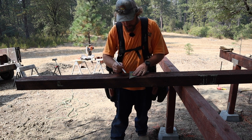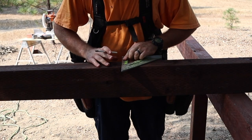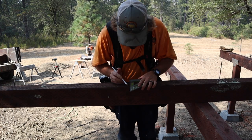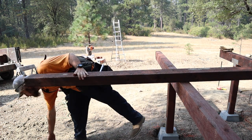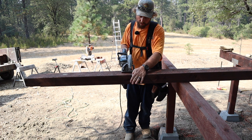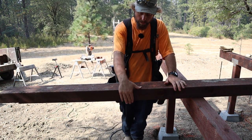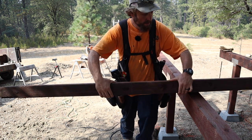So the way I go about it is I will mark three sides at least. I usually just end up marking all four. And then the trick that I do is when I'm cutting it, I'll cut one side all the way through and then I'll roll the beam, keep it in frame, I'll move it up a little bit, and then I'll roll the beam, keeping the blade in there, keep cutting, and then do that. So let's go ahead and see how it comes out.